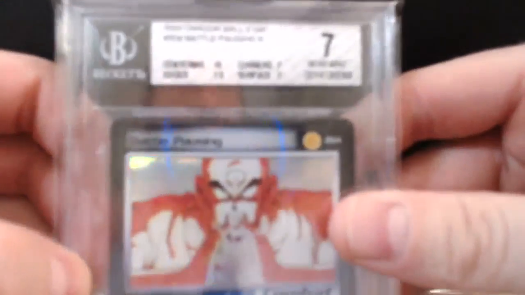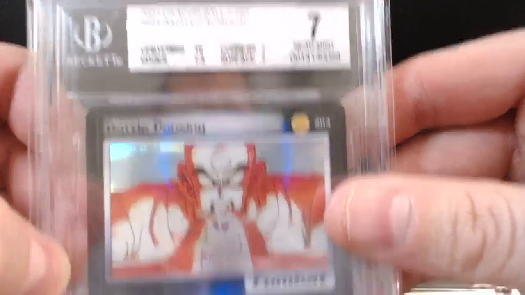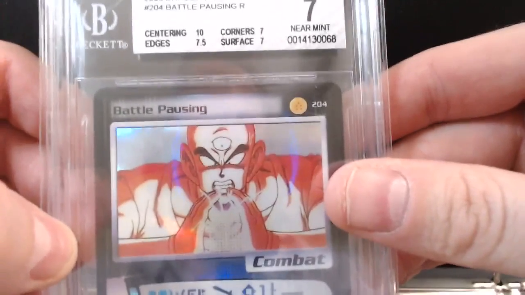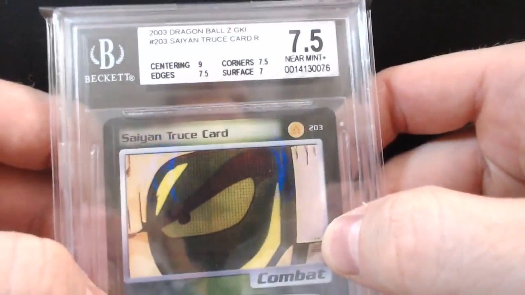All right, so we got a 10 for centering on this one. That made up for it. I really wish it bumped it up to 7.5, but you've got to get a lot when you're this low. Not bad though. Let's see, got a 7.5 for Saiyan Truce.